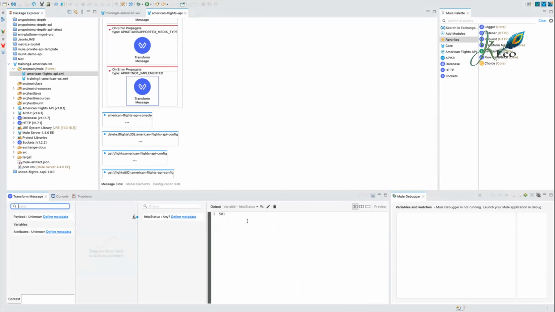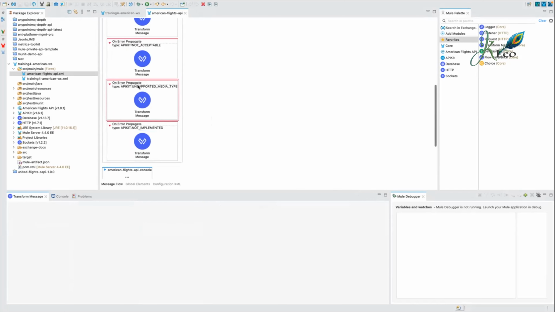So if you go to error status, it says 501. In the data view, you can create variables, and also you can create the payload. So on the small little arrow here, you'll see the hidden variables and the payload. In the variable, there is an HTTP status, it says 501. So this message at the bottom, not implemented, is for the error code 501. So whenever a request comes in such a way that it got an error, and that matches the not implemented keyword here, then it will give a 501 error code and this message.